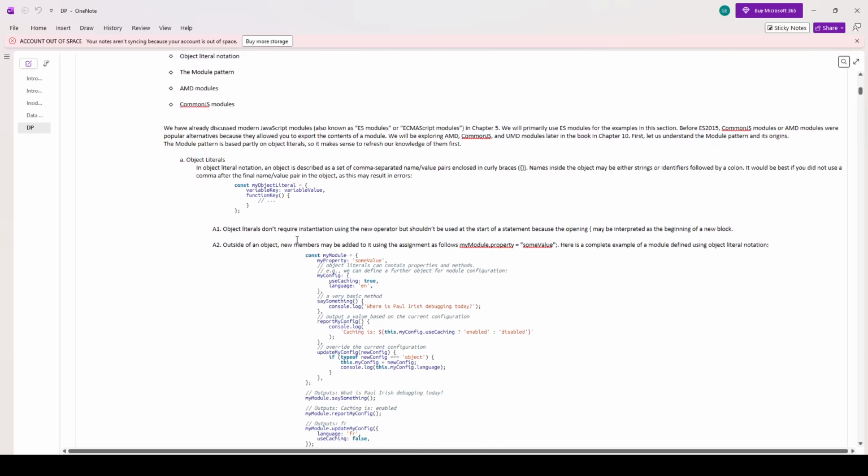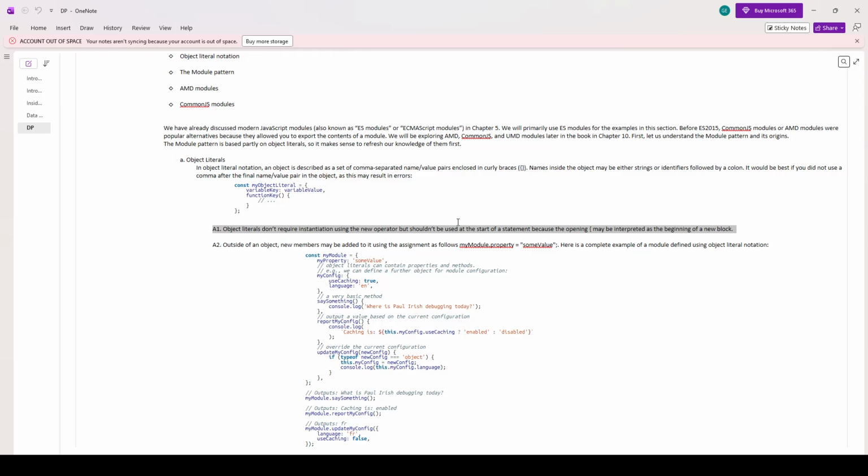So we stop here. Object literals don't require instantiation using the new operator, but shouldn't be used at the start of a statement because the opening brace may be interpreted as the beginning of a new block.